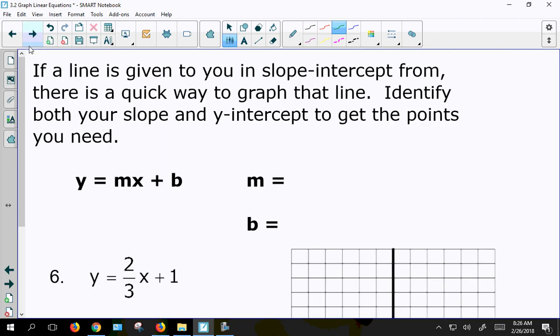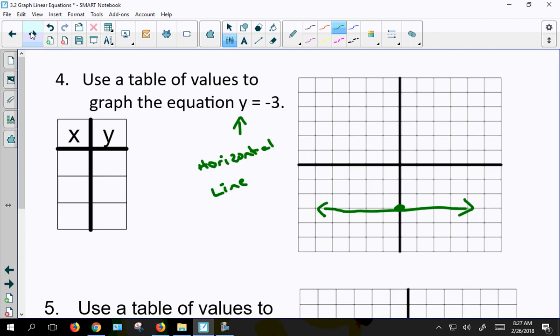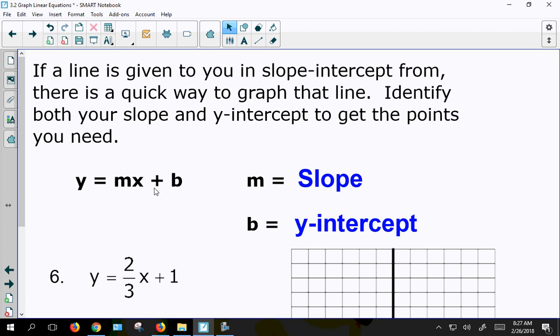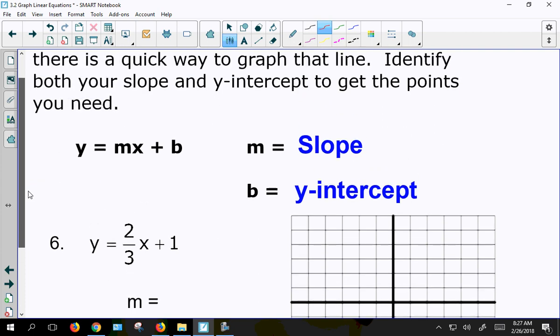So now we're going to talk about slope-intercept. You don't have to make a table of values, guys. If you have the function, which I have right here, I don't have to make a table of values. Now, sometimes on the test, it's going to ask you to, and you have to be able to do it. And you have to do the ones we didn't do for homework. So if you have any questions, you'll need to come in. But m equals slope, b equals my y-intercept. See number 6, I don't have to make a table of values for number 6.